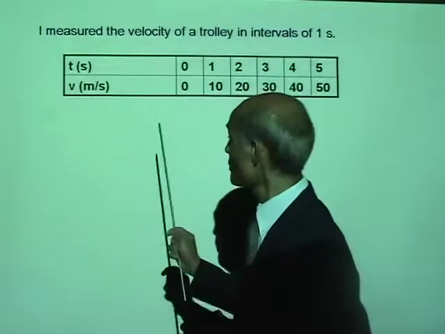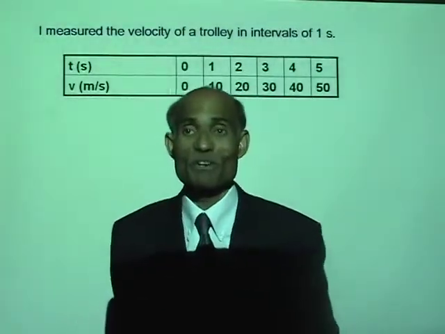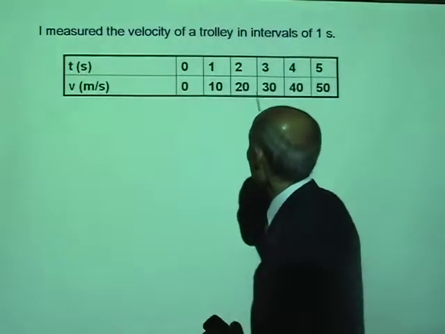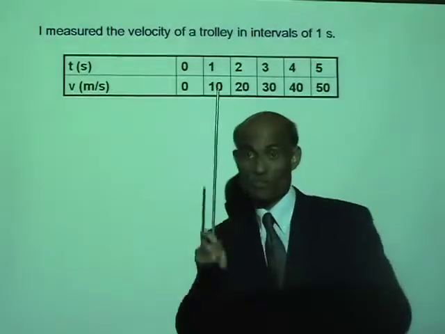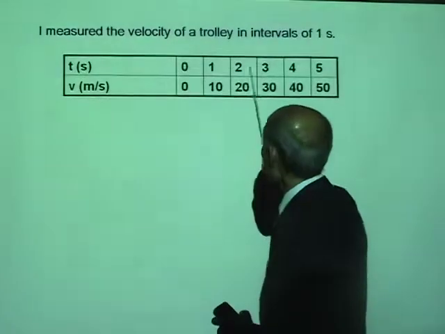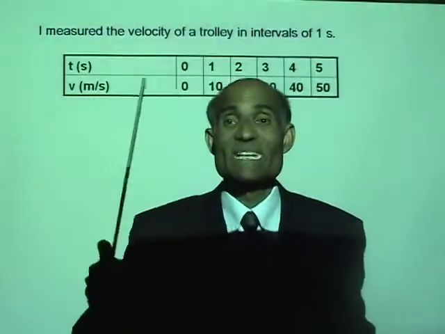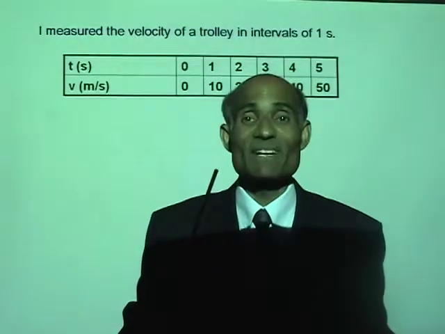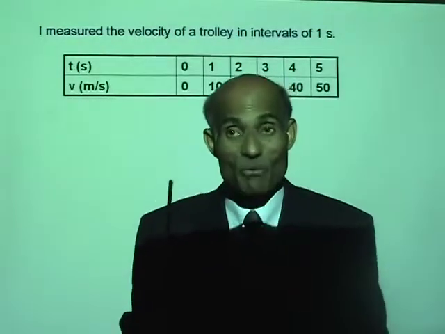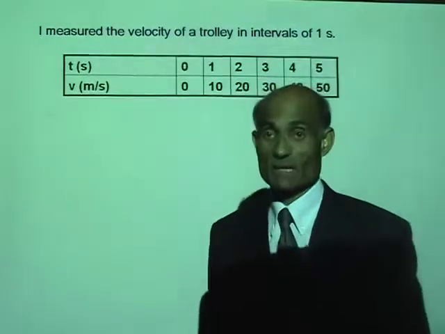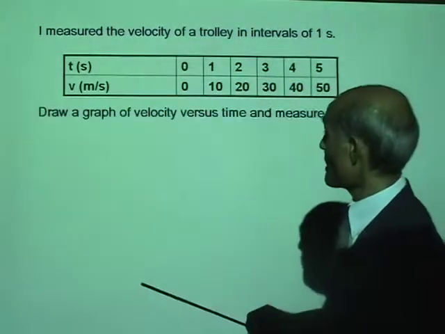Alright, I want you to hit pause on the video and do this exercise. Draw this graph, velocity on the y-axis, on the vertical axis, time on the x-axis, and measure its slope, delta v divided by delta t, and that will be a measure of the acceleration. Okay, alright, let me show you the graph I did.